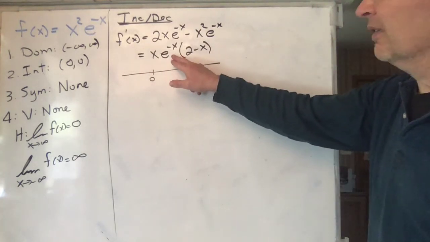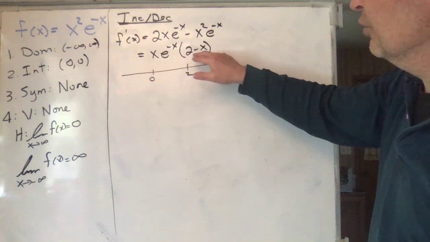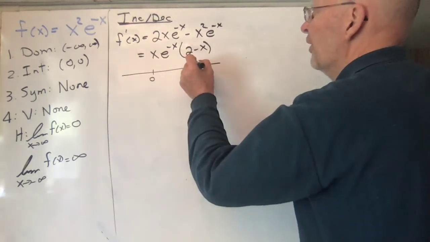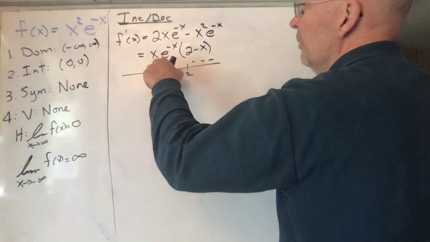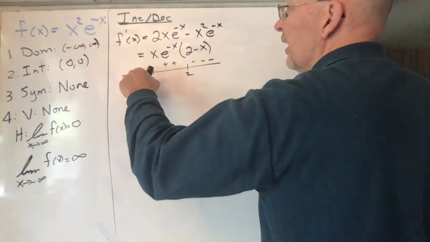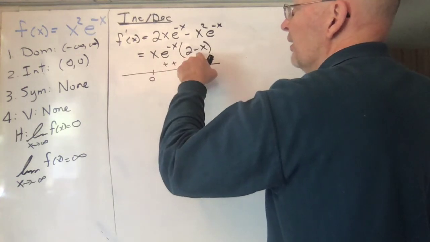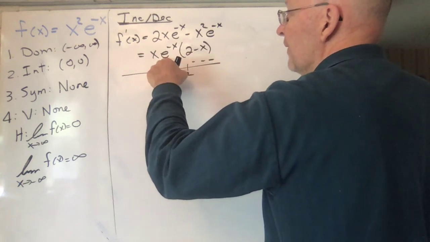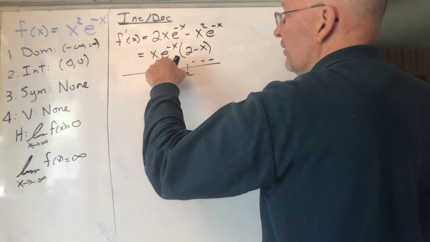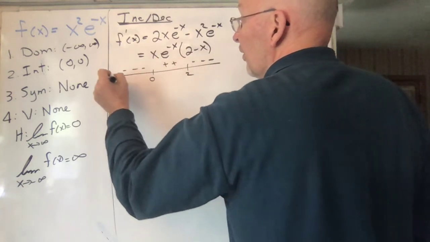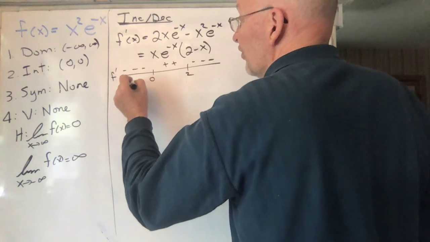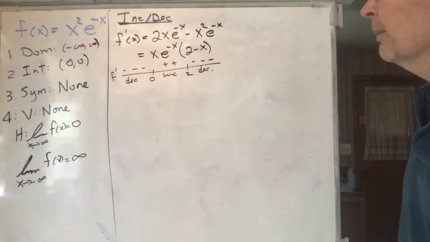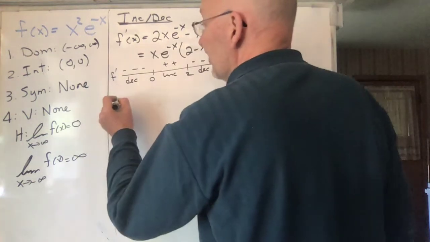This will always be positive. So you put in a number greater than 2. This is going to be negative, positive, positive, so the whole thing is going to be negative. Put in a 1 here. Everything's positive. Put in a negative 1, and it's going to be what? Negative 1. This is going to be positive. Positive and negative. So this is the first derivative we're talking about. So it's decreasing, increasing, and decreasing. Okay, a nice problem. Okay, let's do the same thing with concavity.